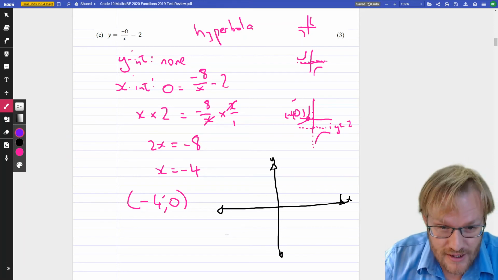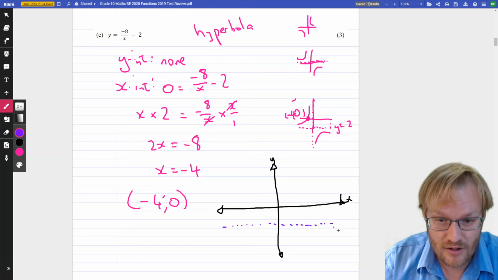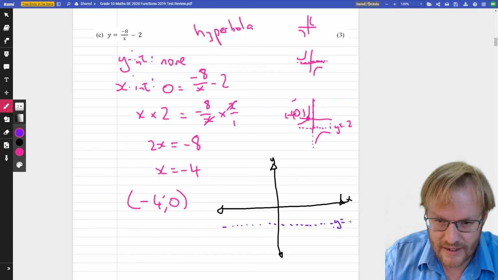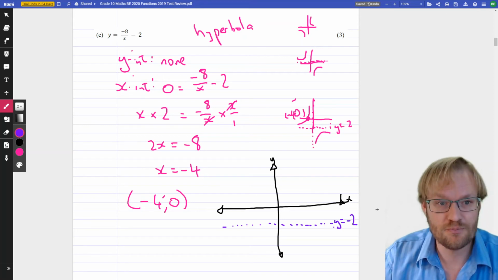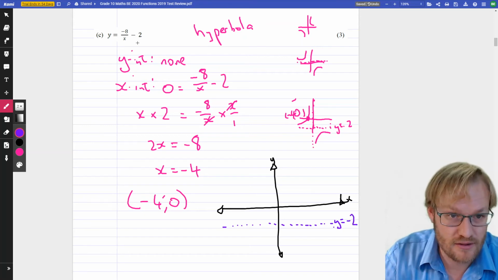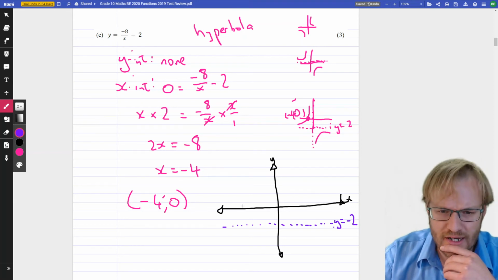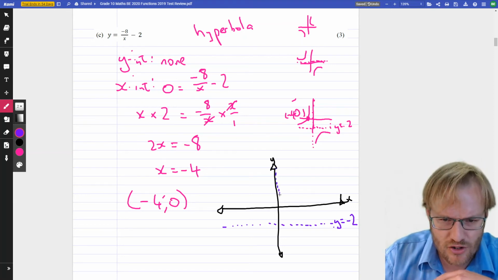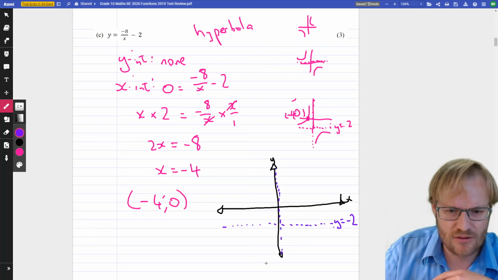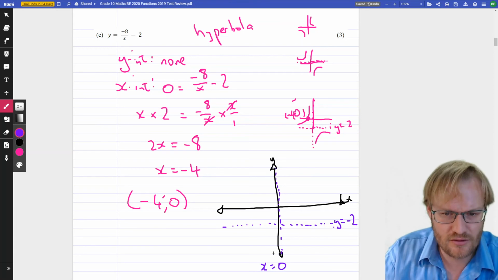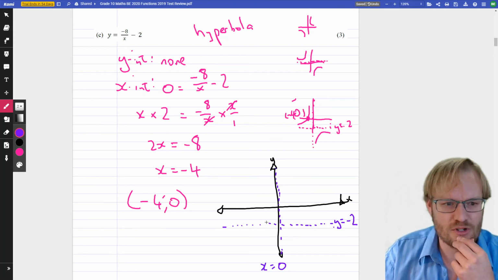So we know that there's an asymptote here, which we're going to indicate with a dotted line. We have to indicate where this line is, so I'm going to write y equals minus 2, which was over here, because this can never be 0. We've got another asymptote which is on the axis. We said, what value can x never be? X can't be 0. It's on that, so there's our asymptote.